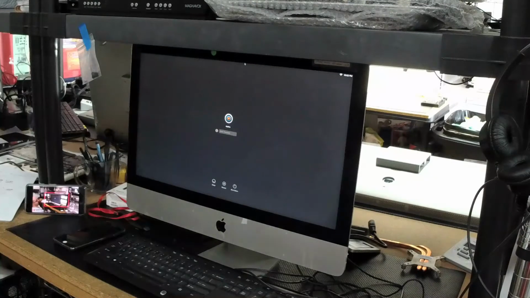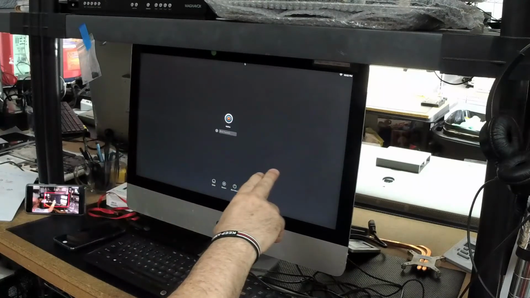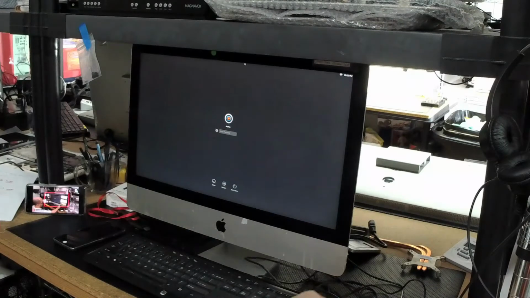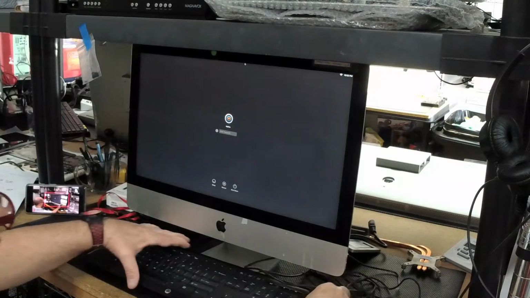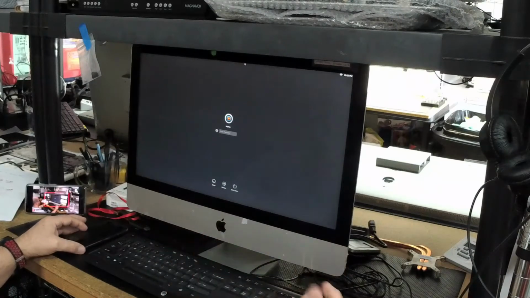The computer's not booting up. You're getting stuck on the Apple logo, the loading logo, or it starts and just goes into a black screen. Any of those scenarios where you're not getting an error or anything like that. It's not restarting. It just never gets to the desktop.